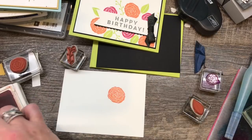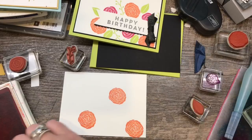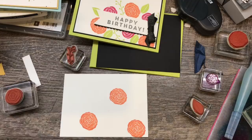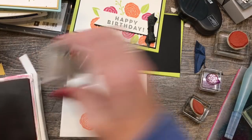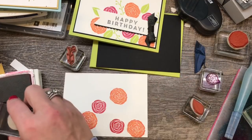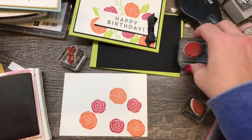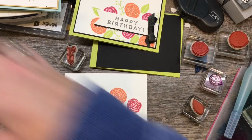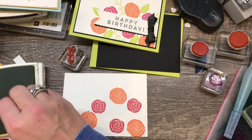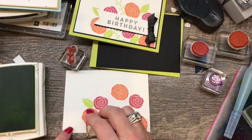All right, so I'm going to stamp 3 flowers like so in Tangerine Tango. Then I'm going to add 3 more flowers, keeping in mind that I'm going to have a strip kind of coloring over in Melon Mambo. Or I'm sorry, my sentiment is going to cover over some of this, but I am stamping that flower in Melon Mambo. All right, and last I'm going to add some leaves and vines in, this is Lemon Lime Twist.